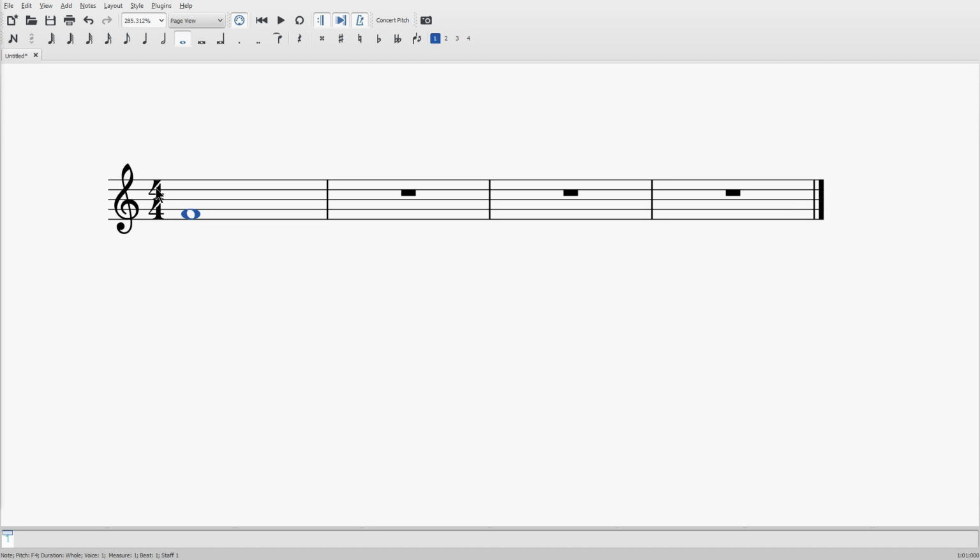So I'm going to play this back to you now, and I'm going to count through it. You'll hear a click indicating where the beats are, and you'll hear that I will count up to 4 before this note stops. Let's just have a listen. 1, 2, 3, 4, off.